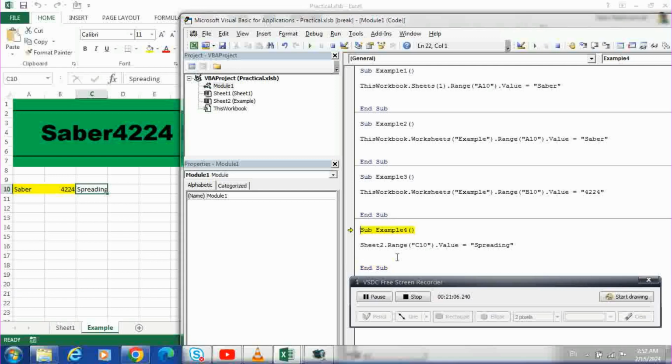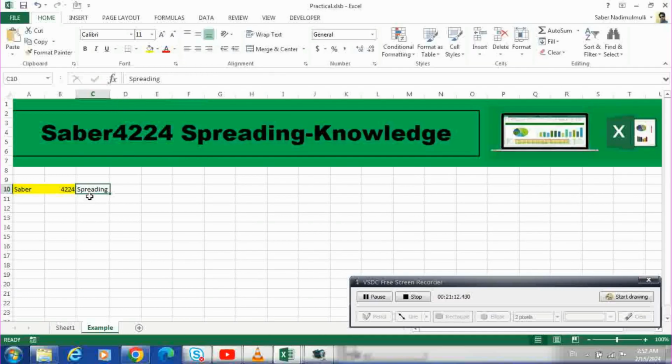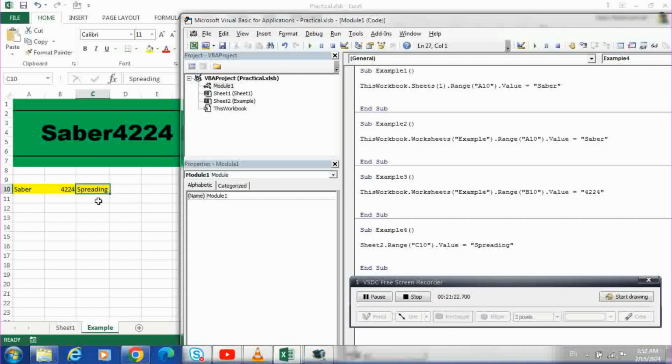Yeah, so fine, it's working. See there, spreading also got it. Sabir 4224 spreading. Great.